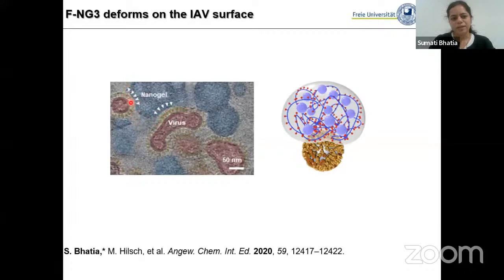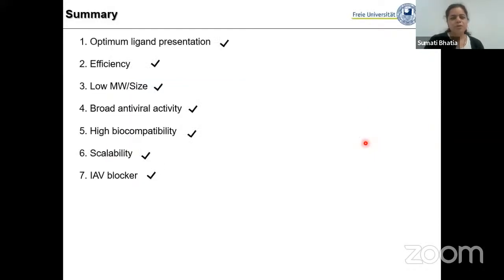Such pictures were really interesting and really motivating. We hardly could see such pictures with our compounds actually. So we could prove that these flexible gels are more active because they are able to just settle down and adapt on the virus surface. Their flexibility is designed in such a way that by multivalent interaction with the virus surface, they are able to adapt on it. So at least I could show you that we need an optimal ligand presentation, and we could achieve high efficiency with our mixed multivalent system.